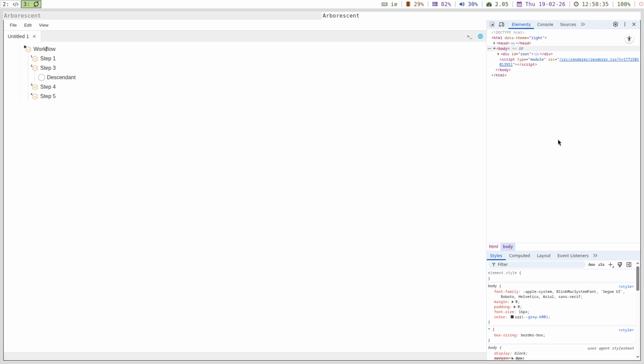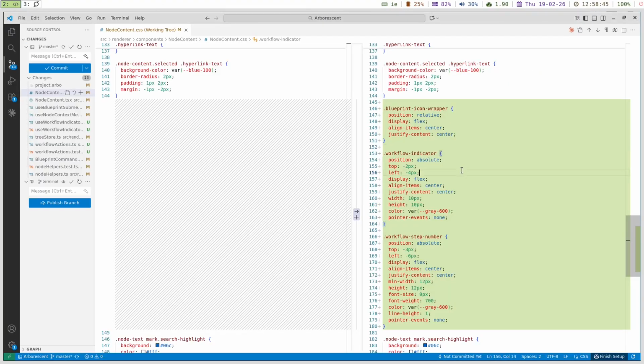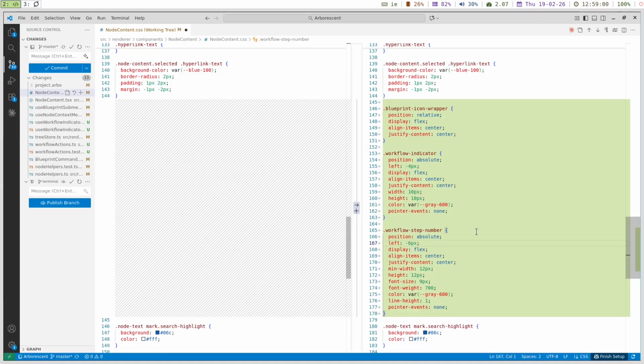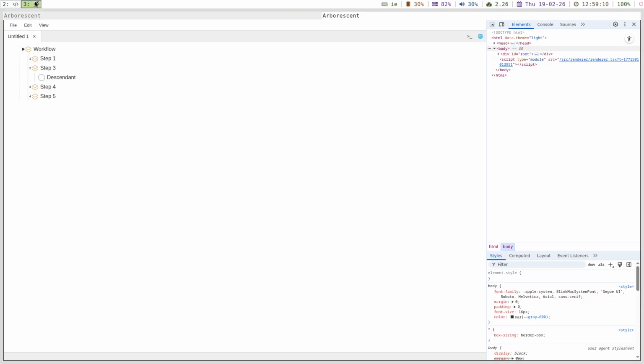Last thing I want to do here is just to update the CSS by hand, just to reposition those icons so that they look a little more visually appealing. Okay, well, I'm not sure why it's putting in tops there when it's already aligning the items in the center. So let's just remove that from the workflow indicator and from the step number. And then also I want to offset them a little bit more, quite a bit more actually to the left. Let's try 10px on both and see how that works out. Yeah, that's pretty much what I had in mind. That looks good.